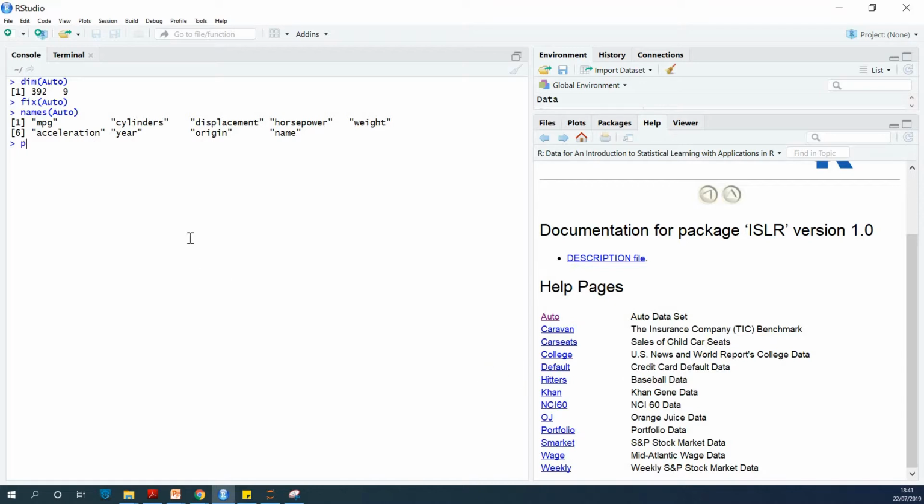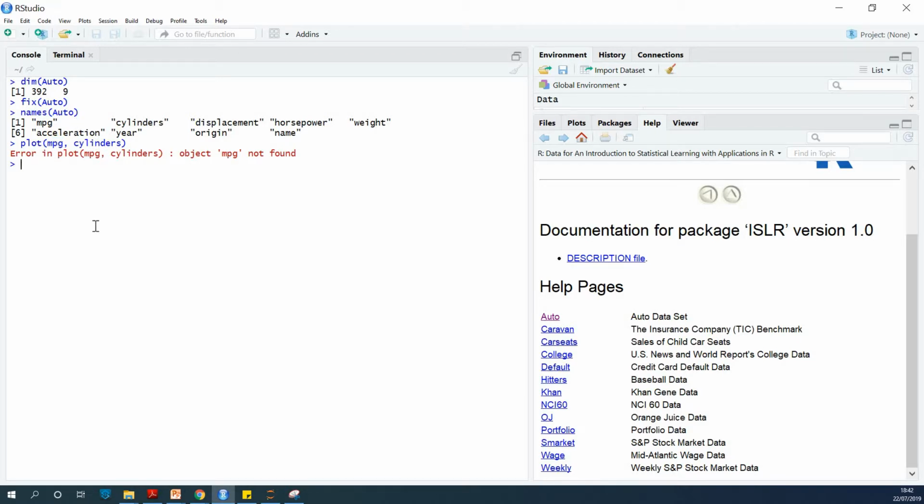Just a reminder, you can make a plot of, let's say, mpg against cylinders. Now you can see it tells us mpg and cylinders not found. Meanwhile, we have the columns mpg and cylinders right here. The problem here is that for mpg and cylinders, you need to tell R that they belong to the Auto dataset. It may happen that there is another dataset that contains these same columns. So you need to tell R that what you are trying to plot is coming from this dataset.